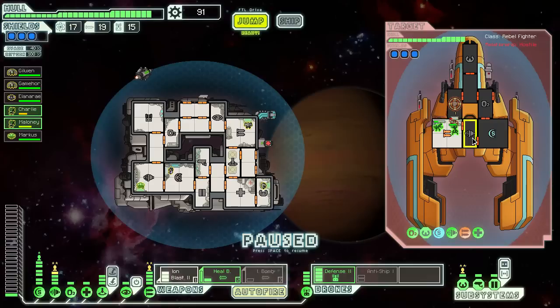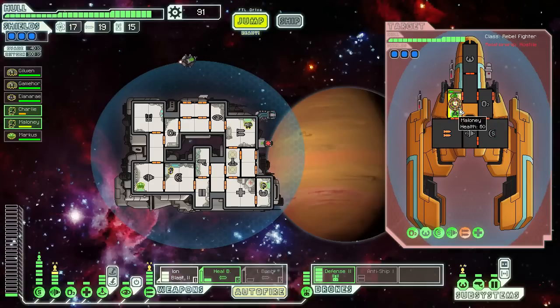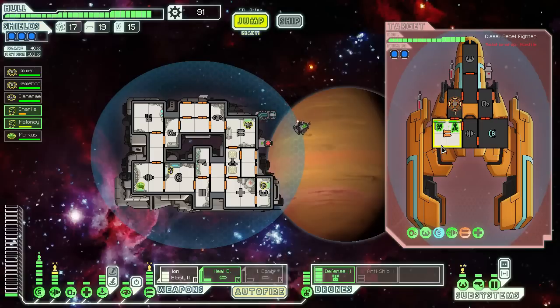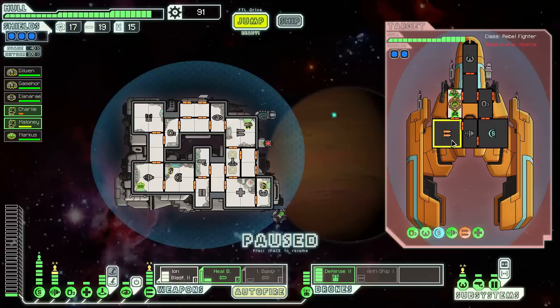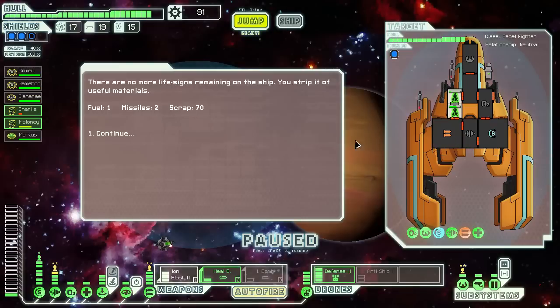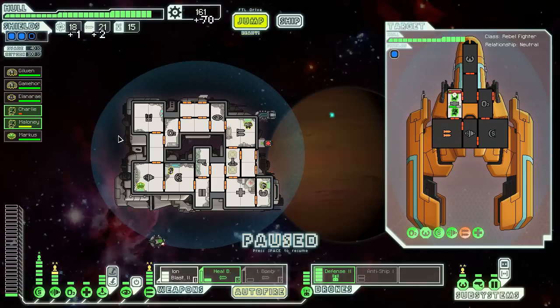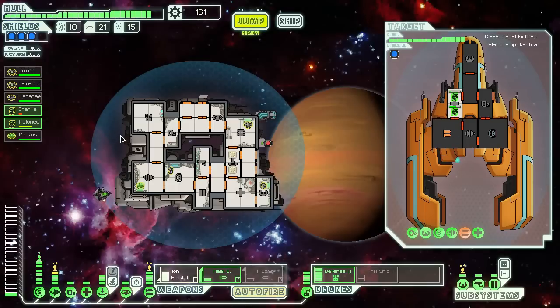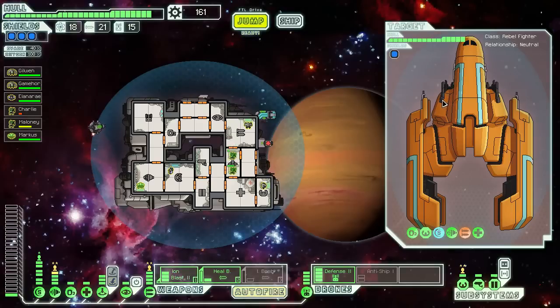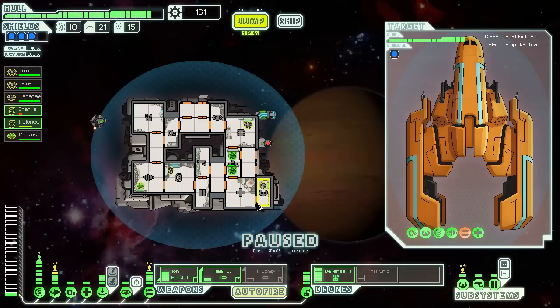No. Where is he? Okay. One fuel, two missiles, 70 scrap units. Whee. And you get in here and get healed again.